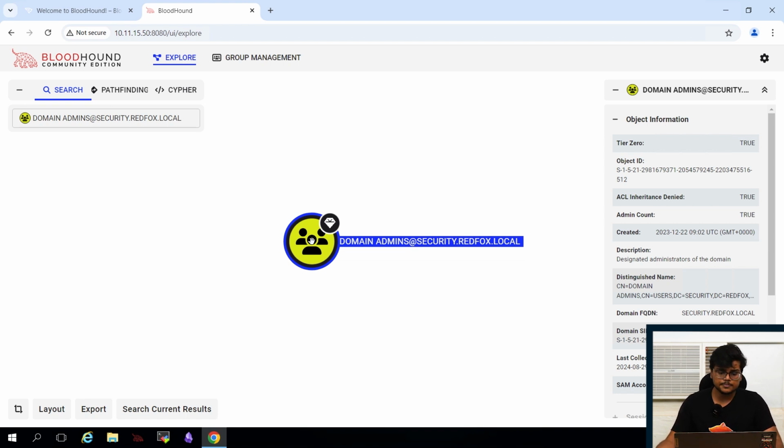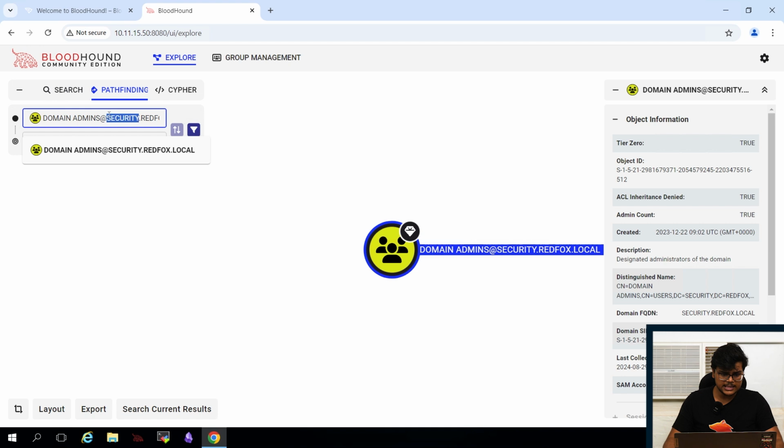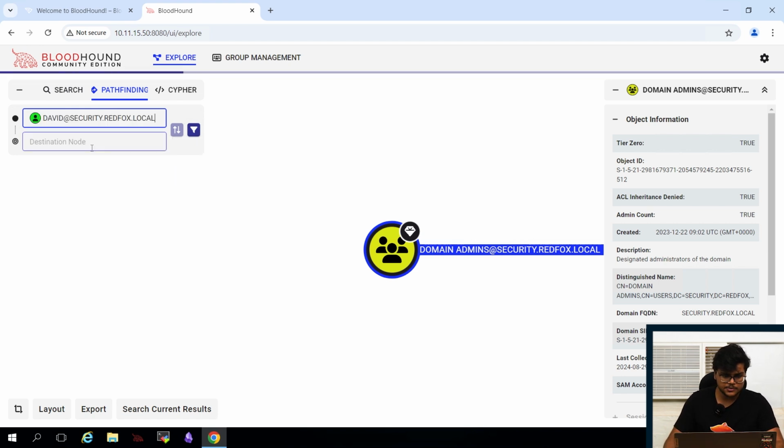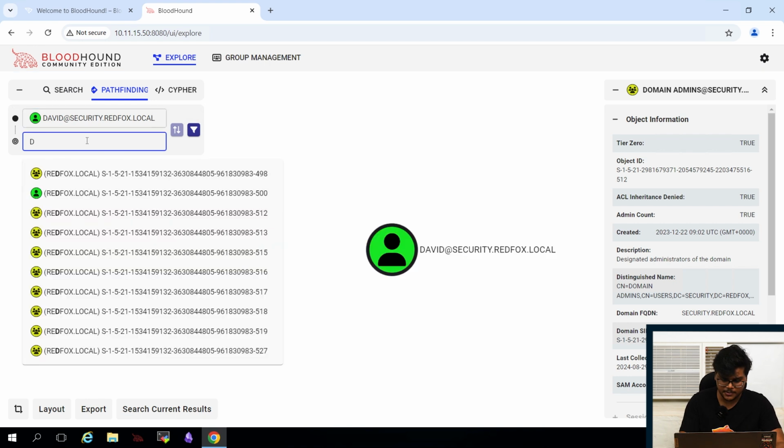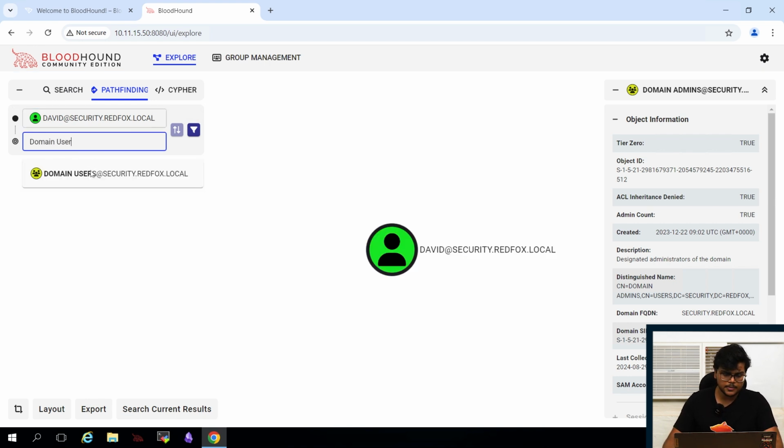Now let's go to the next component, which is edge. In BloodHound or in graph theory, an edge represents a relationship or interaction between two nodes, and in BloodHound specifically, an edge represents a relationship such as group membership, administrative privileges, or let's say session ownership, and much more. So let's see this on my screen. Let's go to the pathfinding component of BloodHound, and this time let's search for a relationship between David, the user, which is a node, and the other node, let's keep domain users, which is a group.